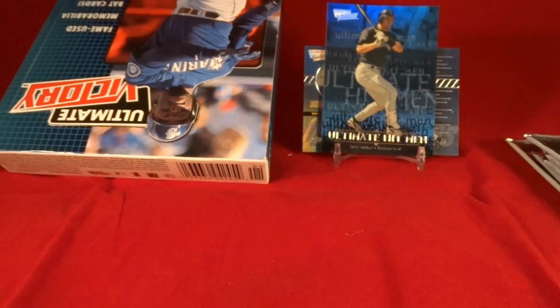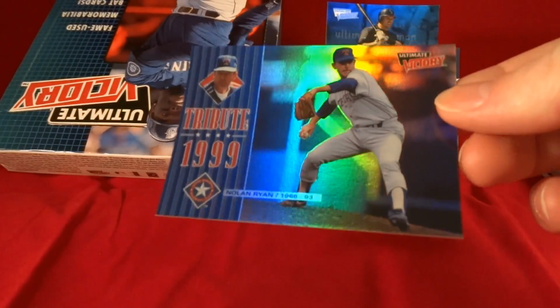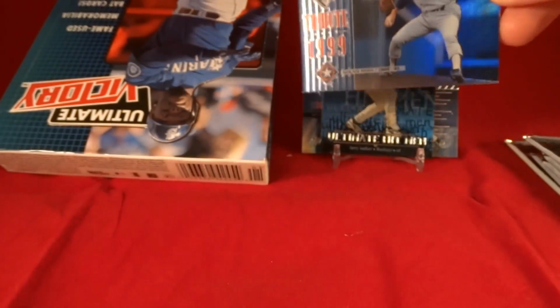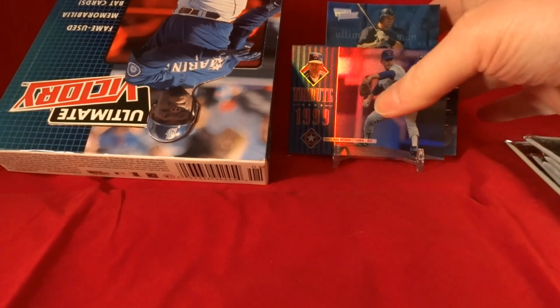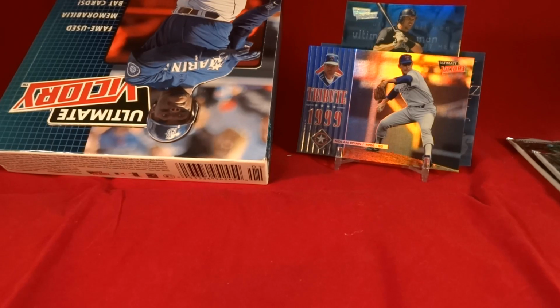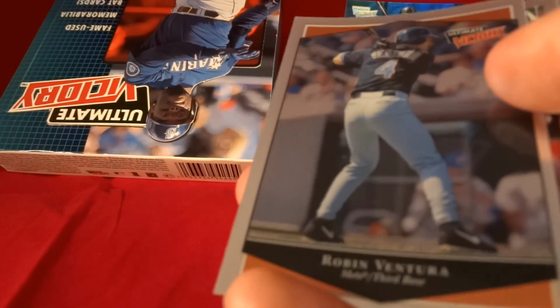Bobby Smith, and here's a nice insert. Tribute 1999, Nolan Ryan. Nothing wrong with that. We're going to put that right in front of Larry Walker. Very nice. So at least the inserts, you're getting huge players. I guess they were really picky with the checklist of who was in the set. This is called Ultimate Victory, not just Victory, so maybe that's the difference.